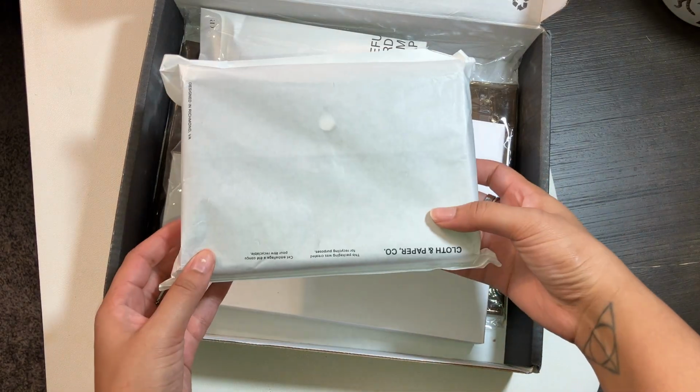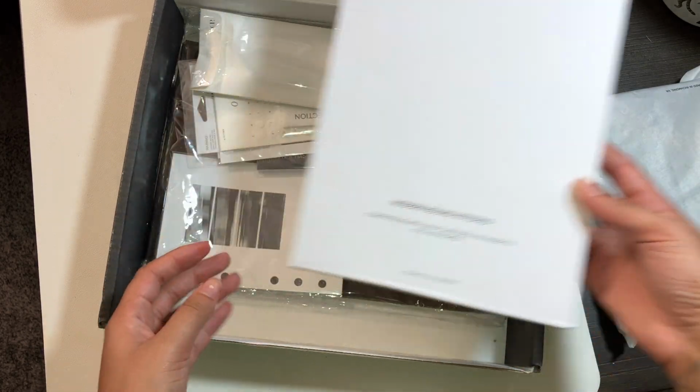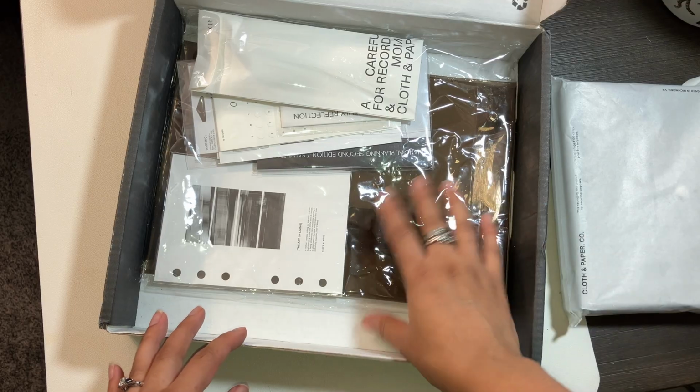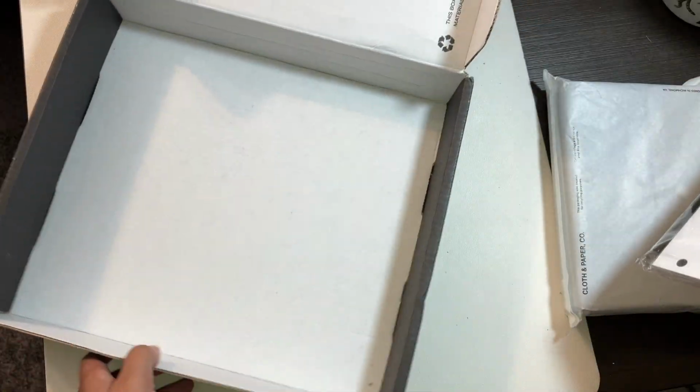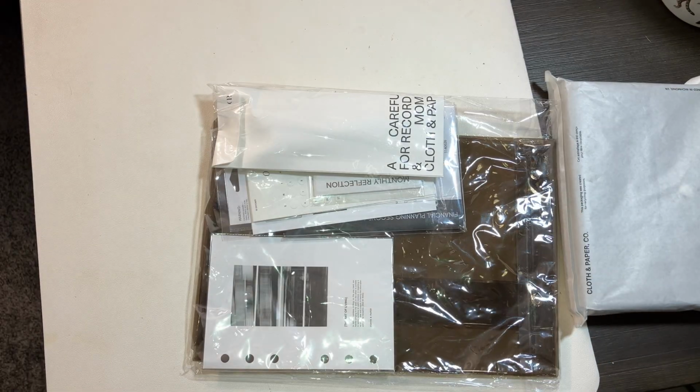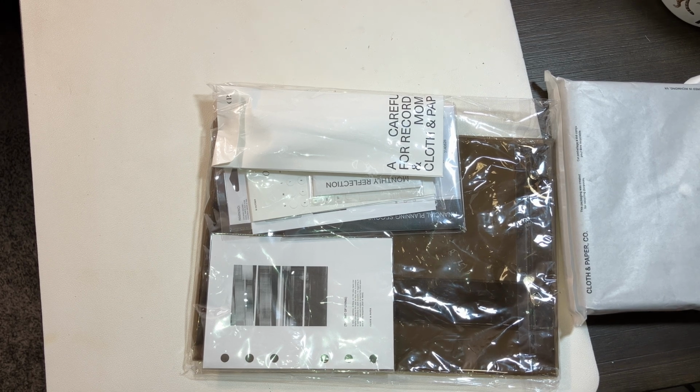There were a lot of big items in this box, so I felt like it was a little bit more worth the price, since they did increase the price. Again, I said in the other video too, I like that they are trying to not include so much plastic, but that everything is usually in just one big plastic bag so that it doesn't get damaged if it happens to rain or whatever. Let's get into everything, just taking it out of that big plastic bag.